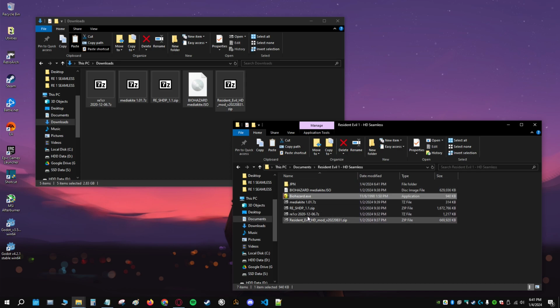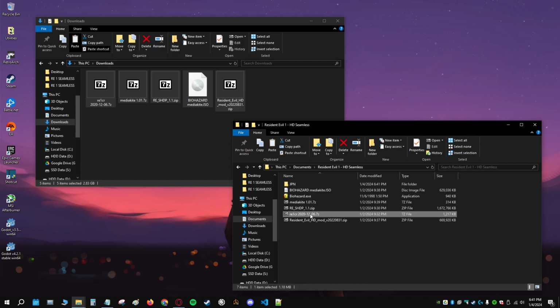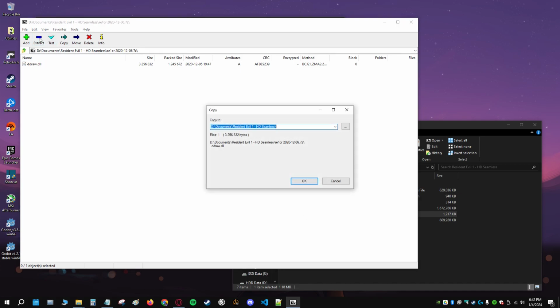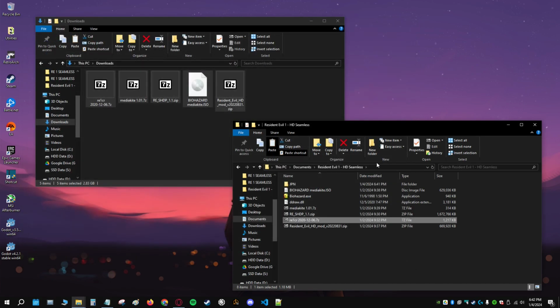And with that done, we're going to do one more thing before we do a test, and that's the Resident Evil Classic Rebirth patch. So if you double click this and hit, oh, okay, it's the DLL. So you hit extract and add your DLL. And now you have these three things in here, the JPN folder, the biohazard.exe, and the DLL file.